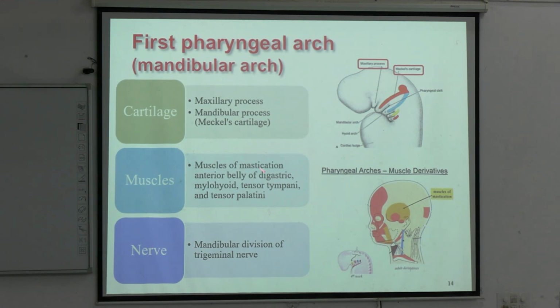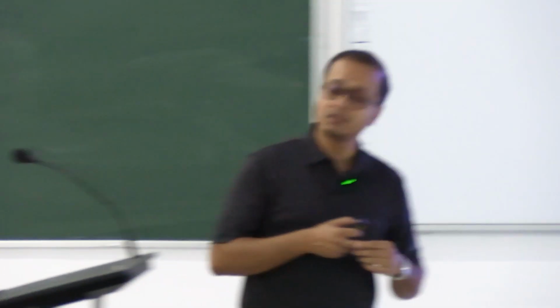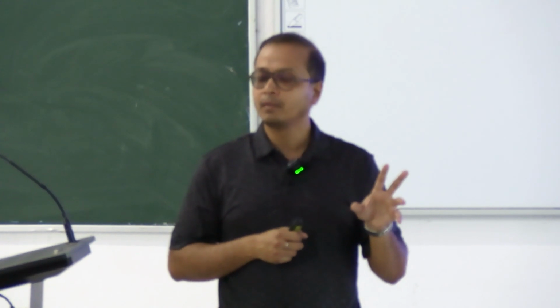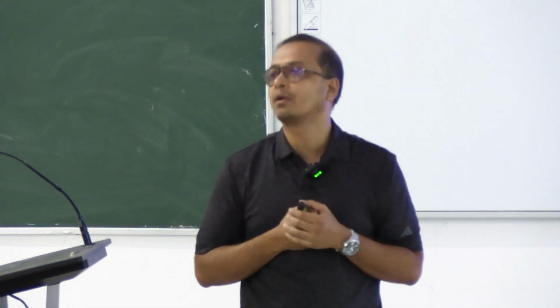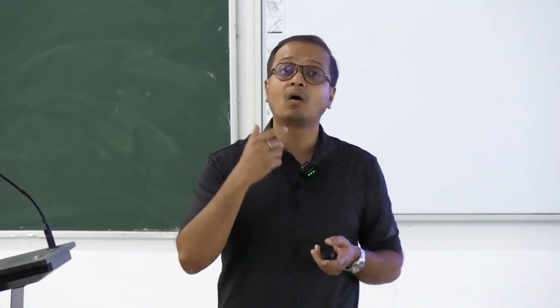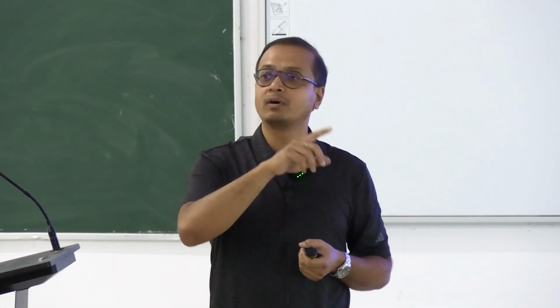Now, the next part is the muscles. The muscles of mastication that we have come from the first pharyngeal arch. Muscles of mastication are supplied by branches of V, the fifth cranial nerve. So, the muscle of mastication which comes here is supplied by cranial nerve number 5. The second thing is that, apart from that, we have some muscles coming from the neck region, like the neck muscle lying in the floor of the mouth. We call it the mylohyoid muscle. We call another the anterior belly of digastric. So, these two muscles also come from the first pharyngeal arch.